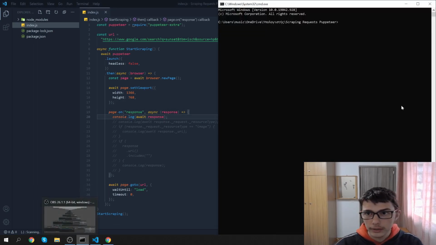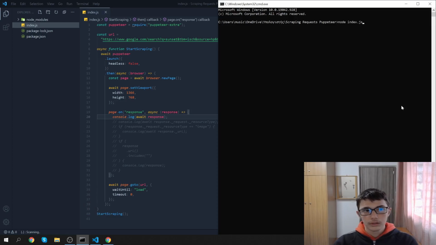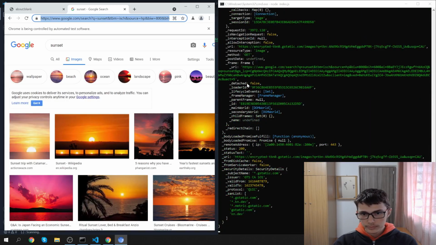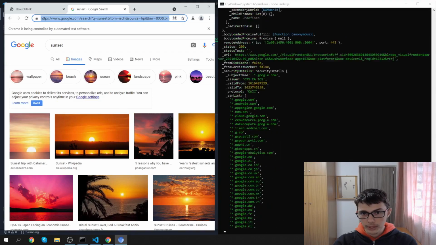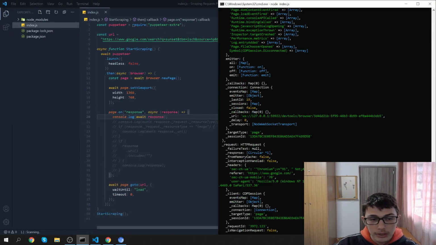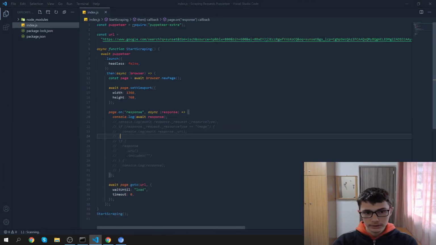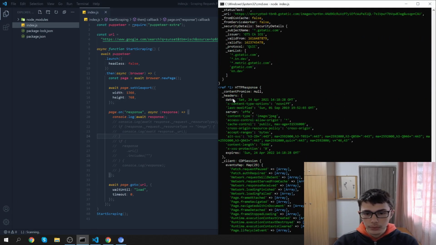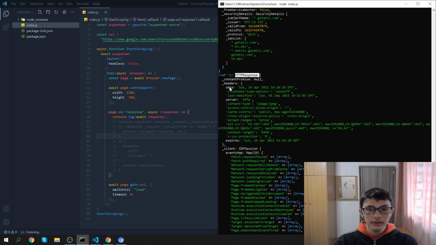So I'll run this code, and as you see right here, there have been a lot of requests, but I have already coded some stuff that you can use later. One of the requests can be an HTTP response, as you see right here. It has some headers.